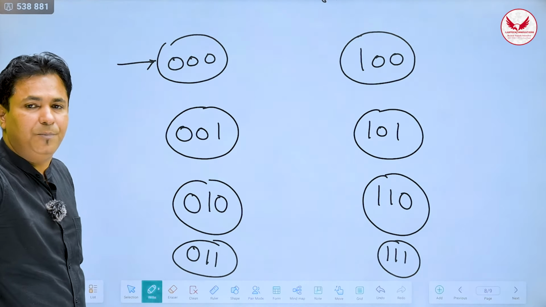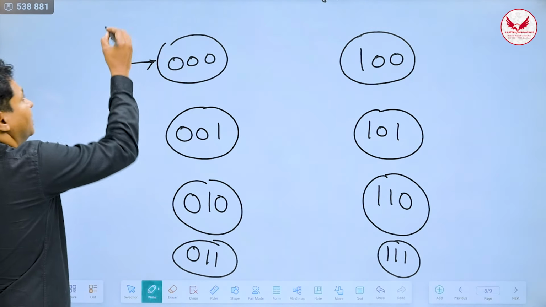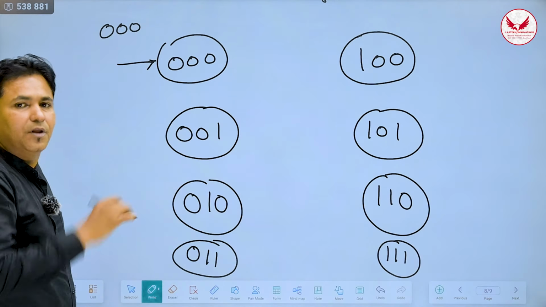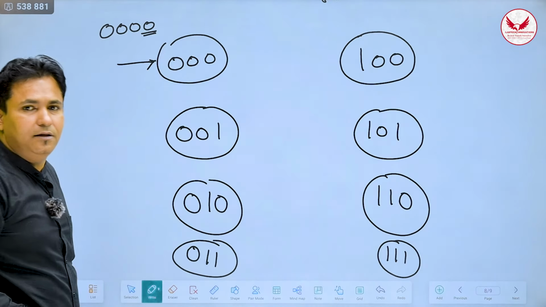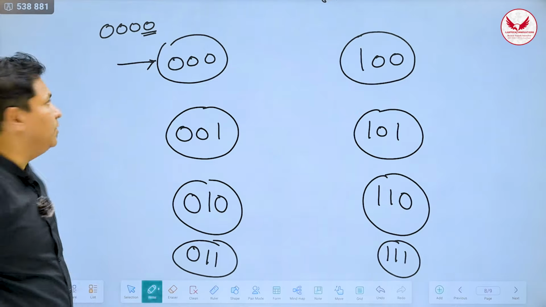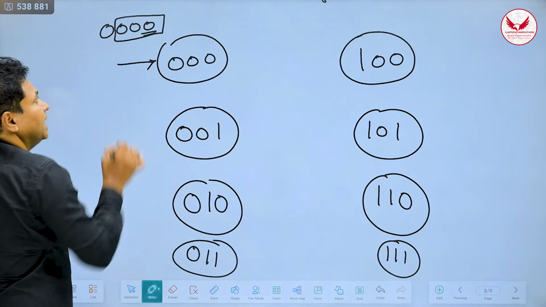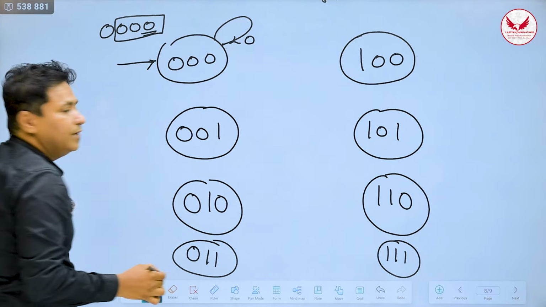When I say 4 bit from the right side, I am going to consider 4 bit. Third bit, my state having input 0, 0, 0. If I have input 0 in this state, where exactly is it going to move? It will remain in the same state only. Why? Because now you are going to consider this third bit from the right side. So here it will be 0 only.